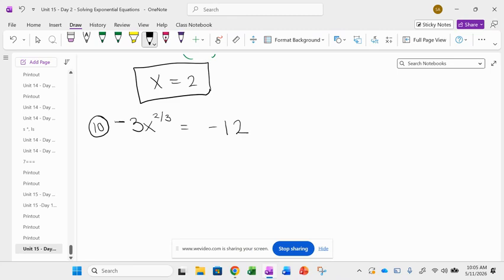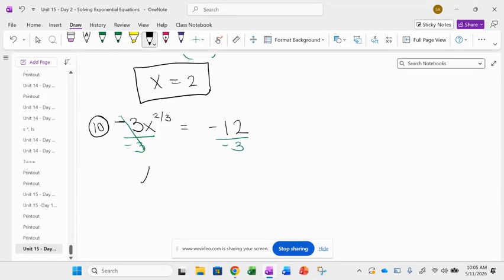Now, in order for me to solve, I need it to be x to the first power. But before I try to get it to x to the first power, I need to get anything that's with that x that's not raised to that same exponent away. So what number do I need to get away here? What number do I need to move? The negative 3. So that negative 3 is being multiplied. I'm going to divide it.